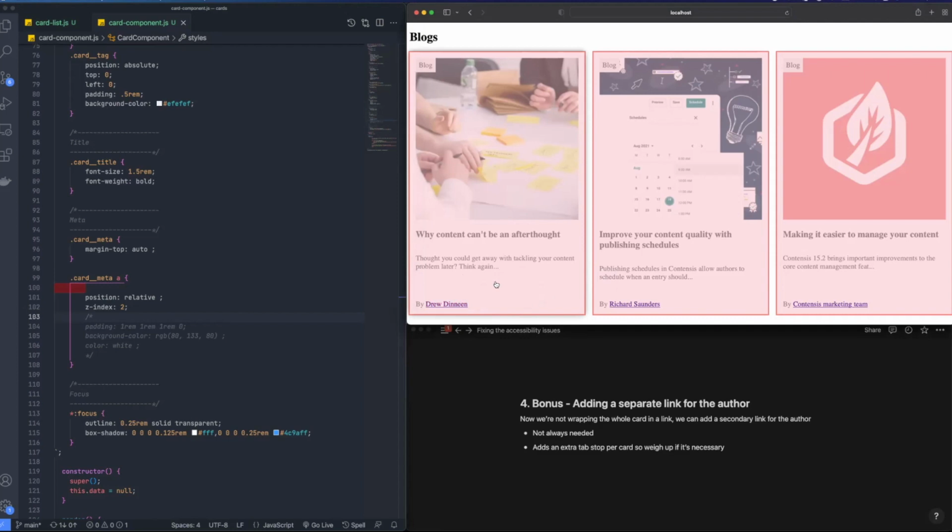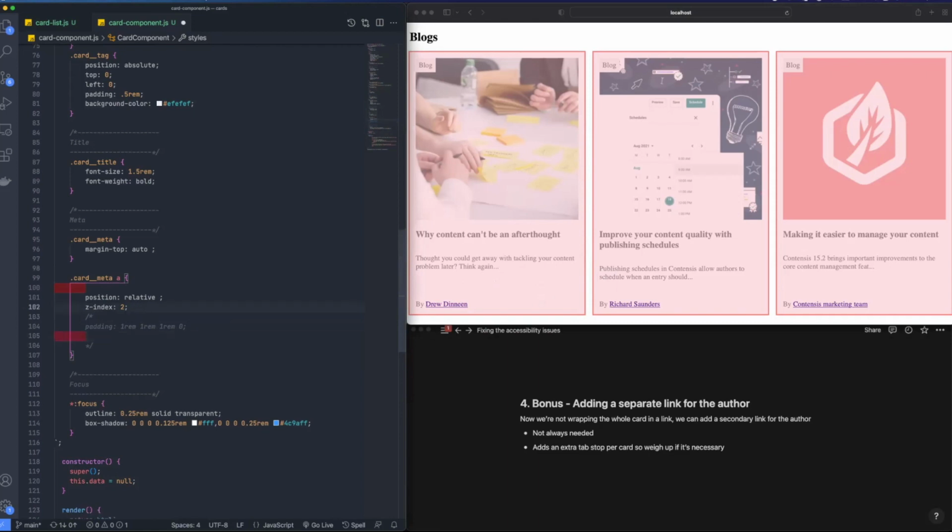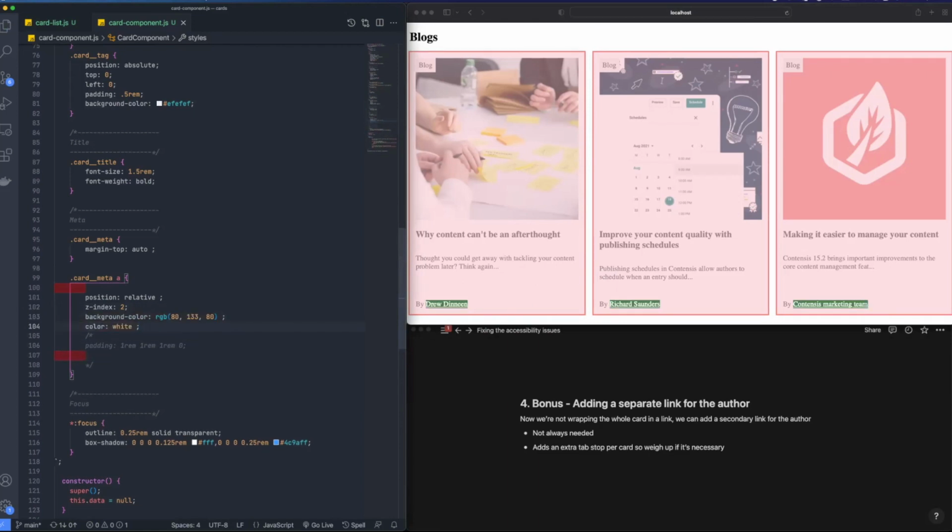Great, or almost great anyway. The only other issue with this, and I'm going to give it a color so we can actually see it a bit clearer. So it's now going to be green. We've not got the biggest click target area for this, which is an accessibility issue in itself.